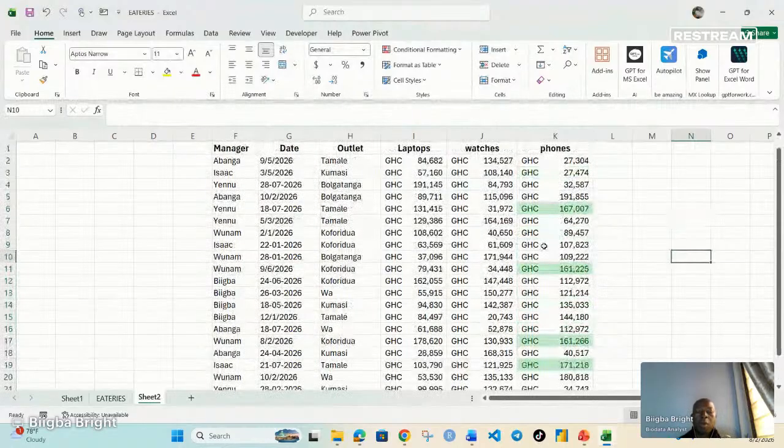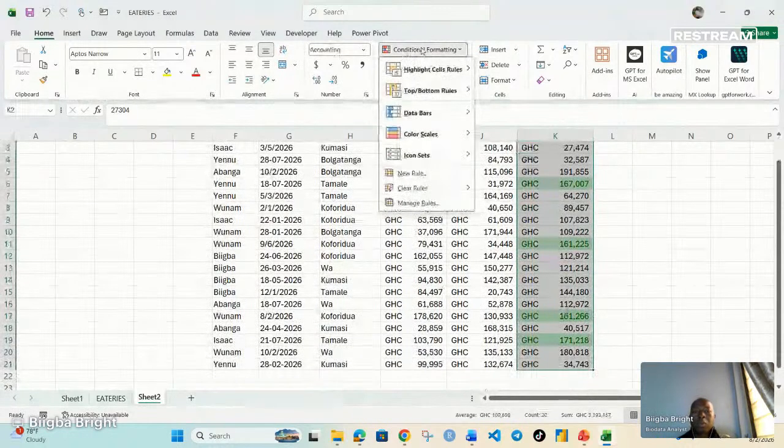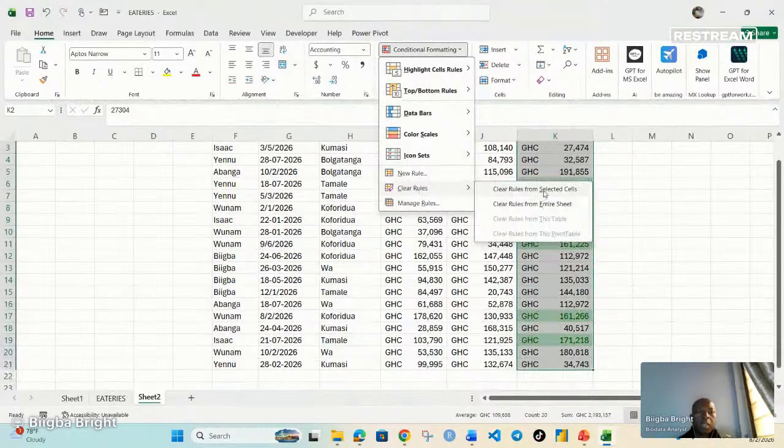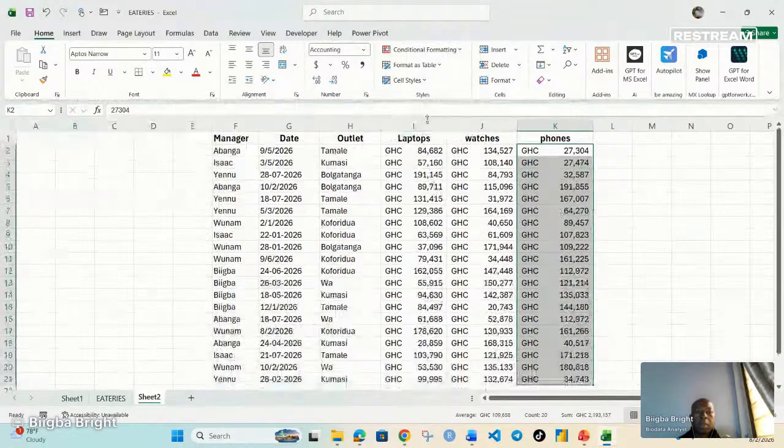That's another way of also applying it. Now, the question will be, if somebody wants to apply a conditional formatting but wants to include a value. So let me clear the rule first. And then, let us assume that you want to apply the conditional formatting, but you also want to make sure that you include the actual figure like we started.